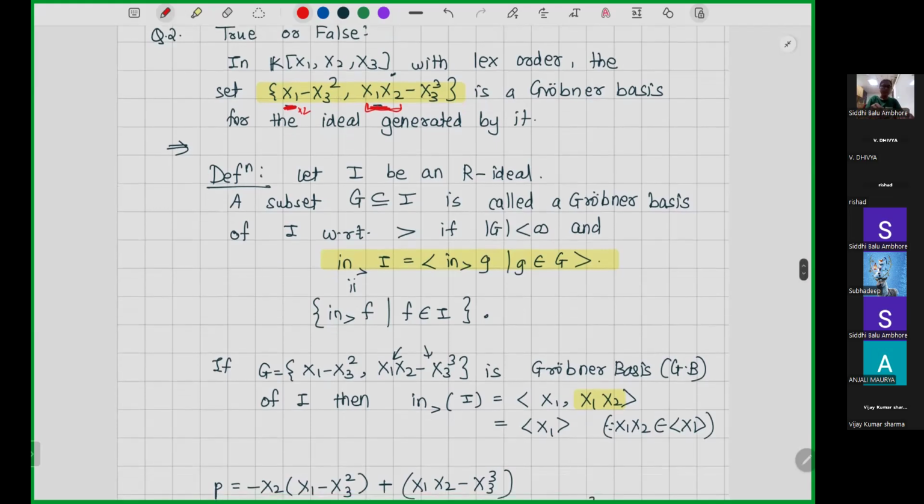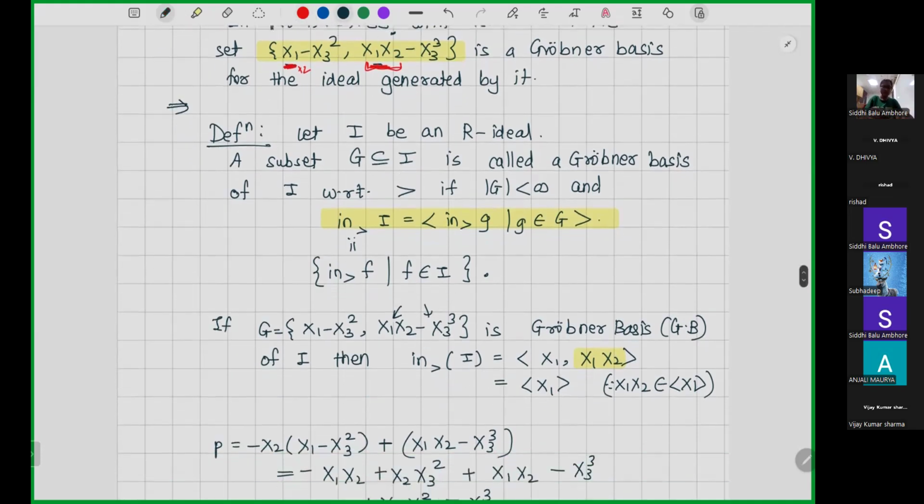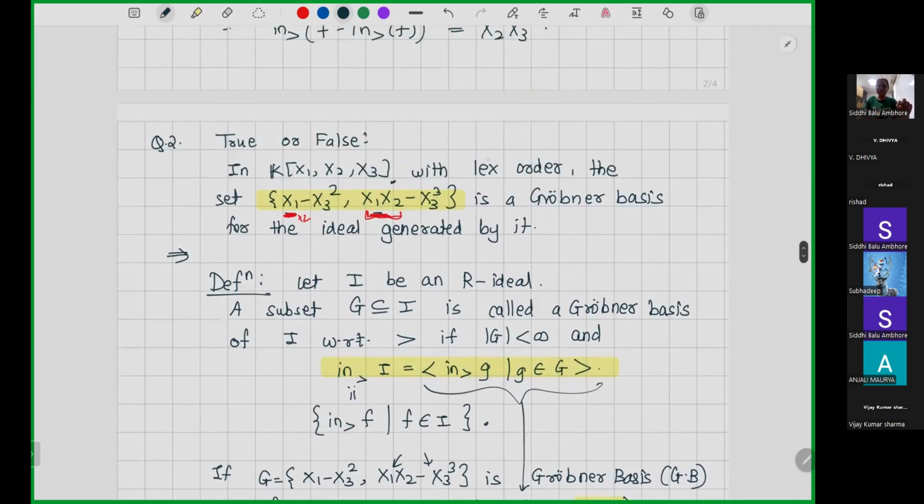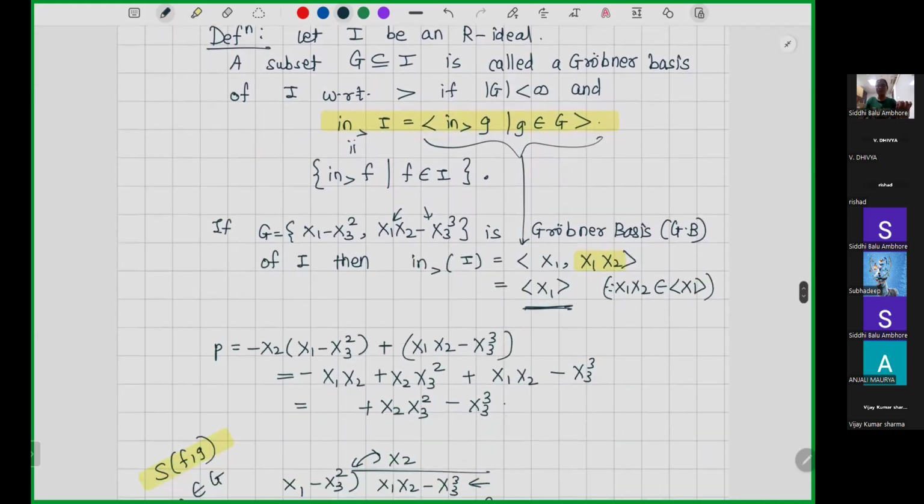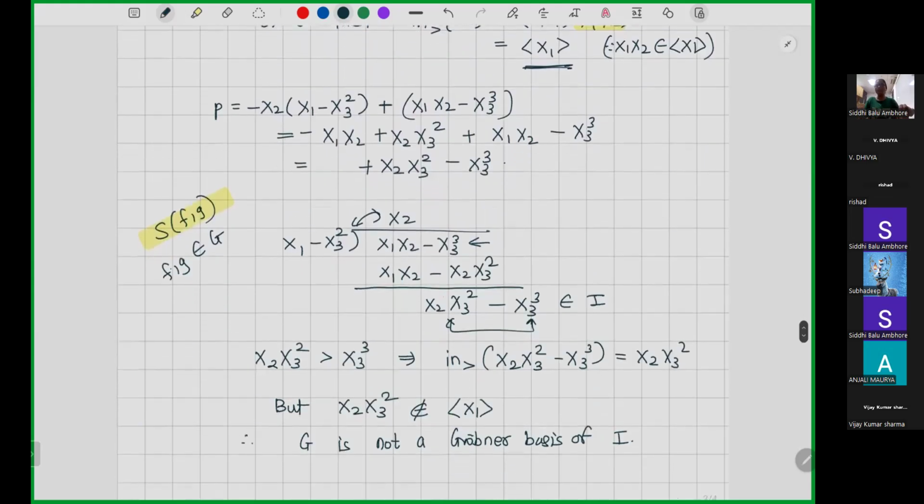So, in this case, why I tried to get rid of x1 x2 is because when I saw that the ideal generated by these elements in G, which corresponds to this ideal here, is actually generated by x1. So my plan was to try to obtain a polynomial which does not have any x1 term. Because we are working in lexicographic order, and as I guess Rashid pointed out, x1 has the highest weightage when we work with lexicographic order. So that was the plan to obtain this counterexample. Is that okay?